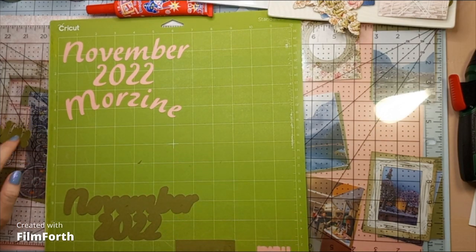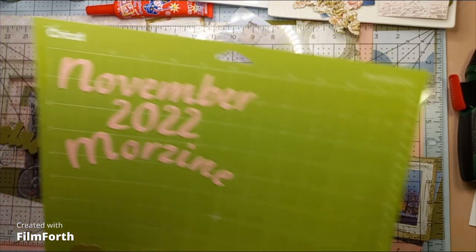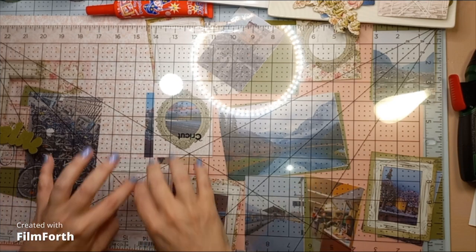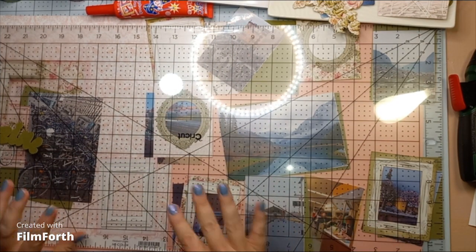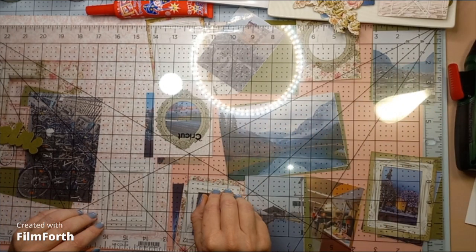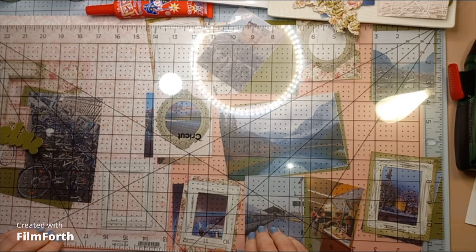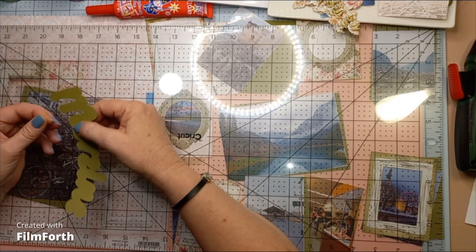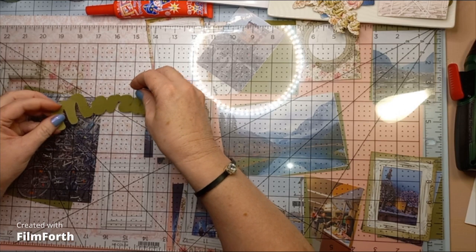So I'm going to do one for you to show you how it works, and then I'm going to do the rest off camera, because I don't want this class to be too long, and I'm going to do my composition, and then thereafter I'm going to glue everything down. I've got my little glue gun, which I'm not going to film. I'm going to show you just how I put my stuff down and do the composition, and I will do that off camera, and I will then post the final layout. So this class is really for tips and tricks.